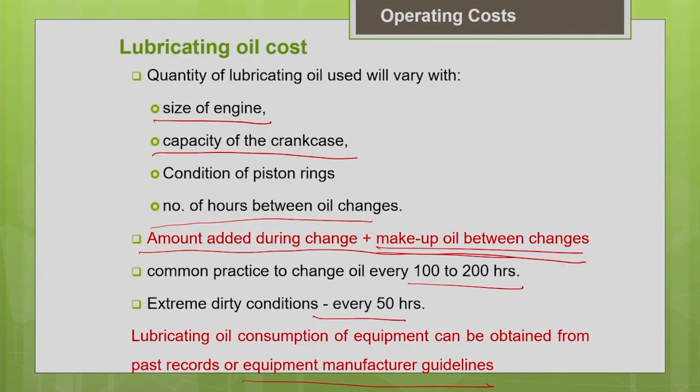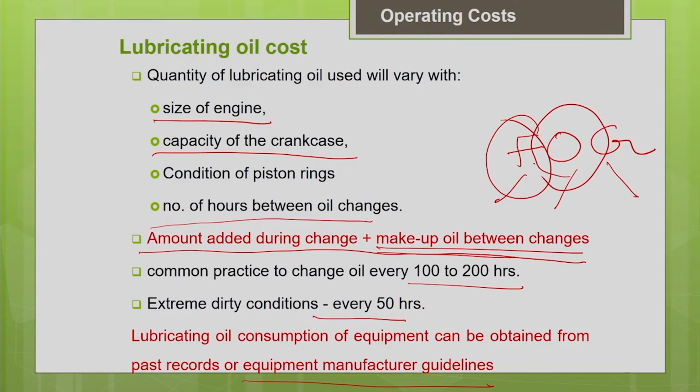Not only lubricating oil, we call it FOG: filter, lubricating oil and grease. So the hourly consumption of filters, of lubricating oil, and of grease for every model of machine manufactured by them, for different project or operating working conditions, you can get from the Caterpillar performance handbook. Then we multiply it by the unit cost of the lubricating oil, filter or grease to get the corresponding hourly cost of the consumables. So the manufacturer guidelines can provide sufficient information to get this data.